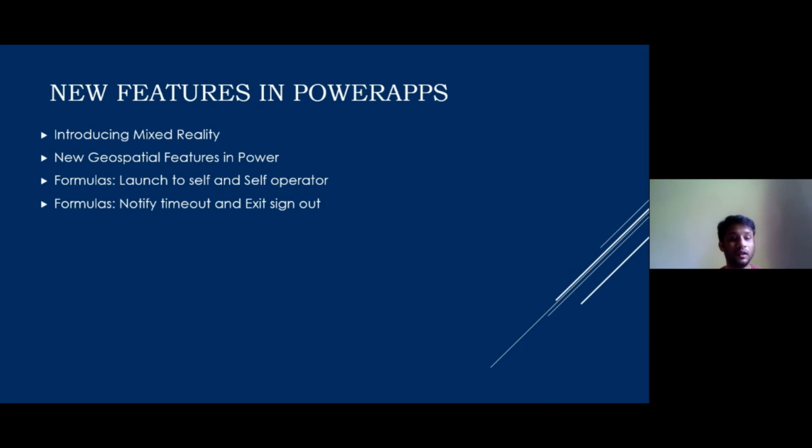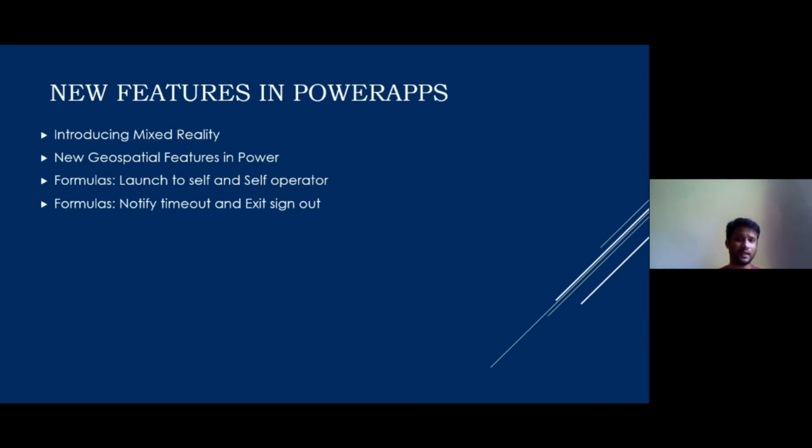When we say geospatial features, there's a lot of functionalities that come with your location services, right? So I build a Power App and I put my map control into it, and I can actually go ahead and move through my map to see what is where, where it is located. All the location services have been brought into Power Apps now, so that I can manage everything from the tip of my fingers.